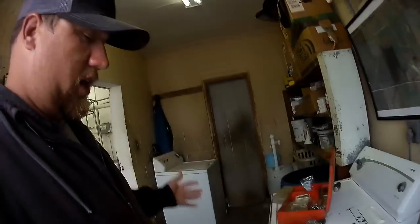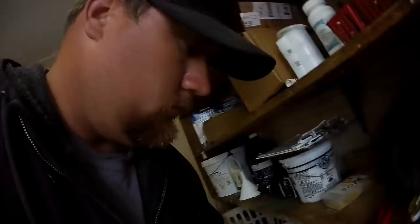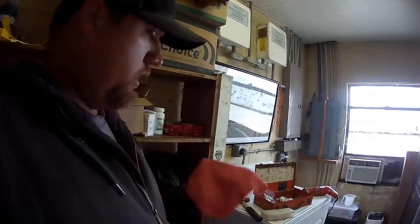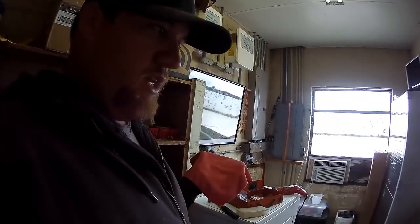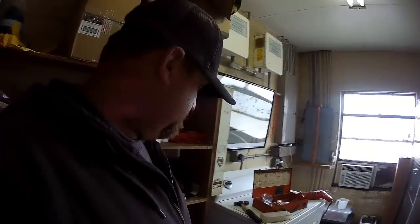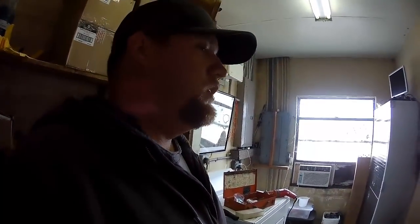But then we just got a washer and dryer to wash the rags. These are the rags that we're using now, same ones as the blue ones that we used to use. These are just pink. Thought if we got pink, people wouldn't carry them off. You know, they'd be embarrassed to have a pink rag, but I think they get carried off more now, people sticking them in their pocket and taking them home with them. Yeah, so that's what this is. And so we're just gonna start working on this door.